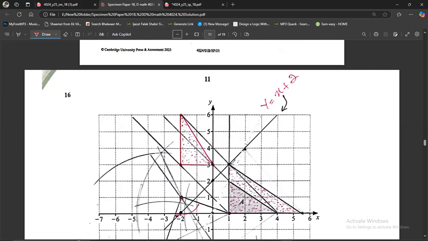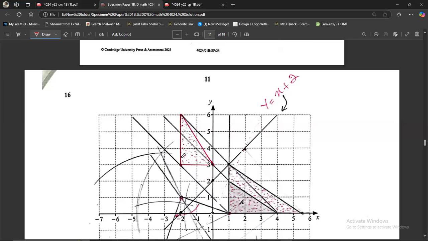Then I will check how much is the distance on this side. Same distance I will take on this side. I will check how much is the distance of this vertex from this line of reflection. Same distance I will take on the other side of the mirror line. I will check how much is this distance from the line of reflection to this vertex. Same distance I will take on the other side. So you see, this is how the reflection is done.